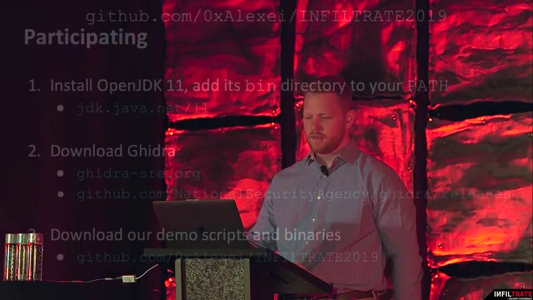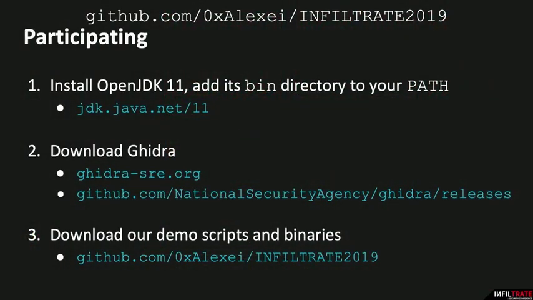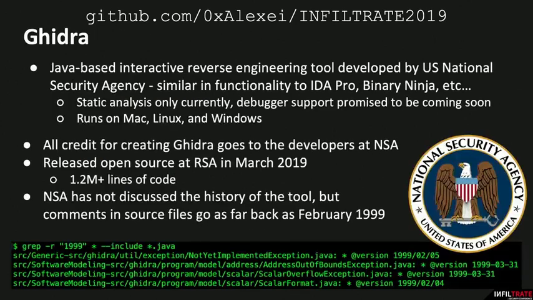If you are participating, do you have a laptop or not? Simple steps: you just have to have JDK 11, download Ghidra from the website, and a couple of our demos and binaries. Like Alex said, if you don't have a laptop, we'll still try to keep you entertained up here. Okay, so what is Ghidra?